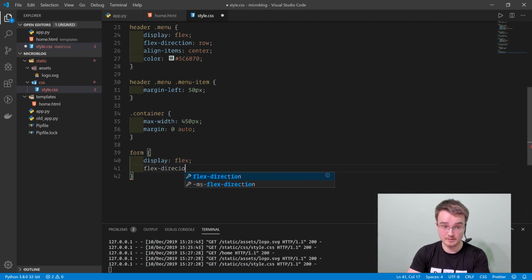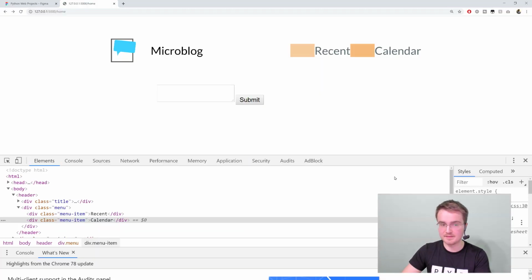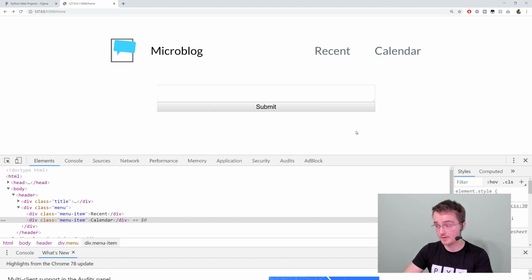Flex direction is going to be column, because we want the items to be top to bottom. But if we do this, you'll see that this does not look like what you wanted. Because by default, the alignment of items in flex is to stretch so that they fill the entire space of the flex container. And we don't want that.